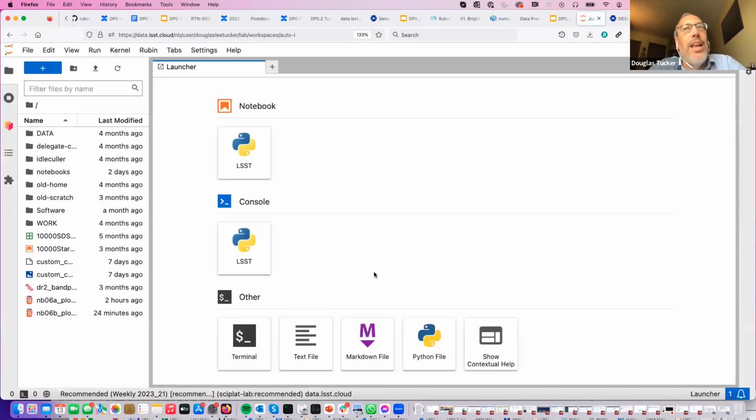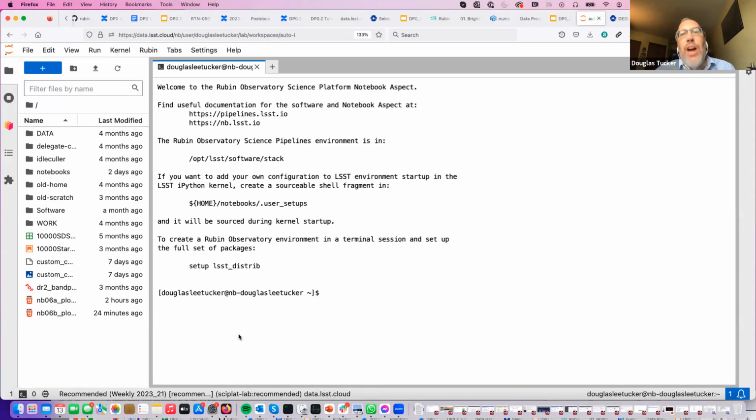For those of you who were at yesterday's B session, we also looked a bit at Bokeh and interactive plots. There we were looking primarily at plotting tables of data, catalog data. That was notebook 6B. Here we'll be looking at notebook 6A, and we'll be primarily looking at plotting images as in this morning's earlier notebooks.